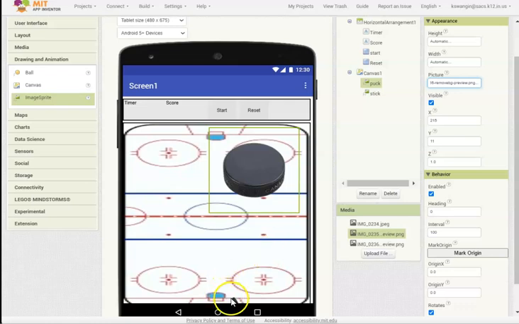Super important that you check this on your tablet. And look at my puck here. You can see the green bounding box going around it, and that is way too big because it's the bounding boxes that will cause your sprites to react with each other, not the image itself. So before I can go any further, I need to edit this picture to make sure that the bounding box is a heck of a lot smaller.